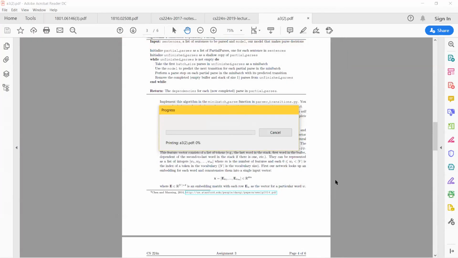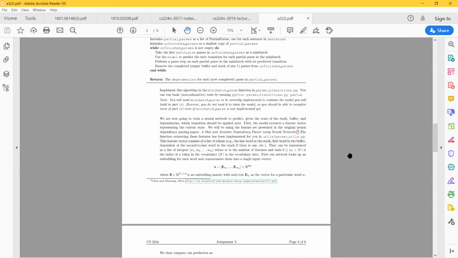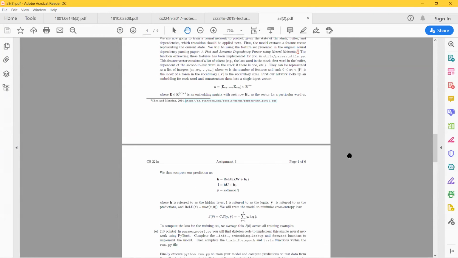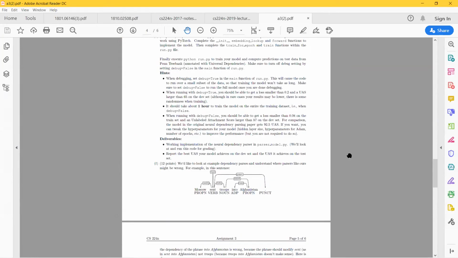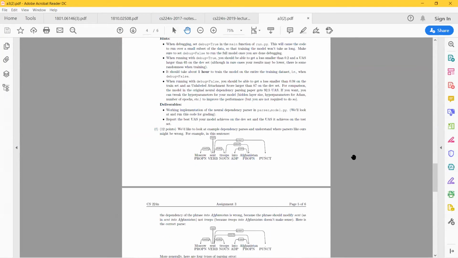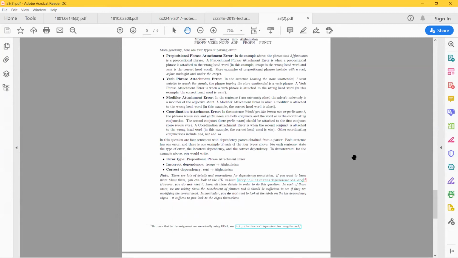Also, if you go back to his slides, he takes you through an example in the subsequent slides of his slide presentation. Yeah, he takes you through another simple example where he goes through the whole thing of "I ate fish" and what happens to that sentence as you parse.